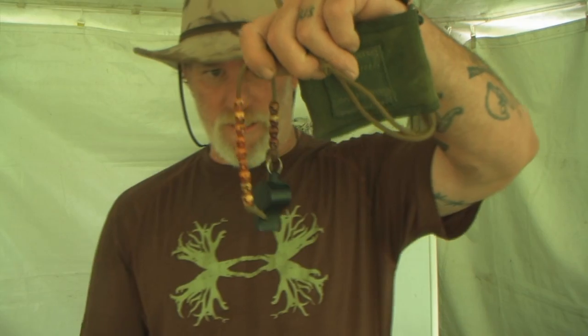What I'm going to show you today is how to use your pacing beads set up in kilometers. I generally travel and use my map in kilometers because everything works out in series of tens and hundreds, and I like that. It makes it real simple. Miles are a little bit more difficult for me to calculate, so I tend to stay with things that are easy. I like simple. So basically I have two strands of beads here.